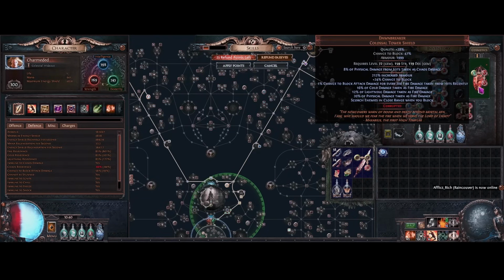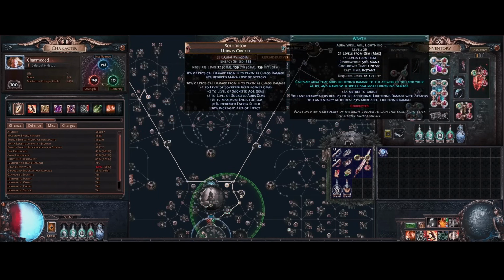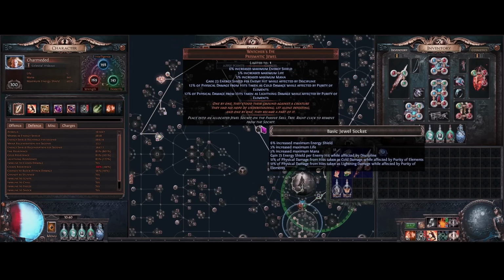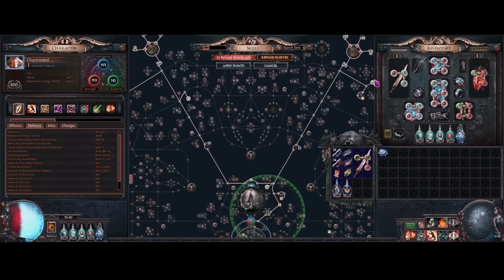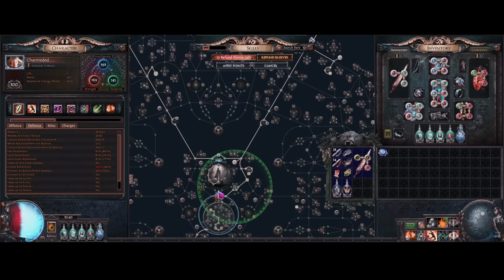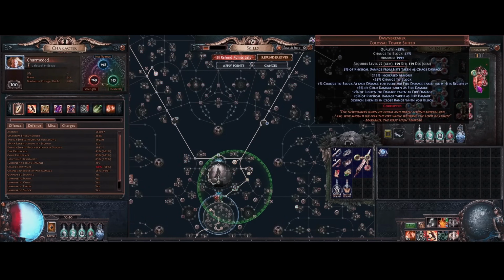The Dawnbreaker, you do want to have a max roll on the explicit physical damage taken as fire, because you do have to hit that 100% conversion, and then you are going to need a corruption of physical damage taken as some kind of element or chaos. If you take the damage as chaos, then that damage roll basically just gets negated because we're CI, so we don't take any chaos damage. So taking it as chaos is probably the best, but you don't really need to. You can go for fire or cold or whatever.